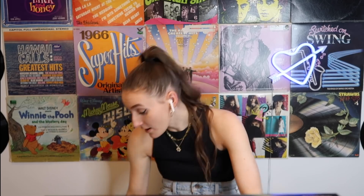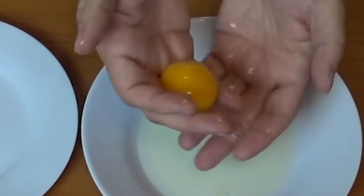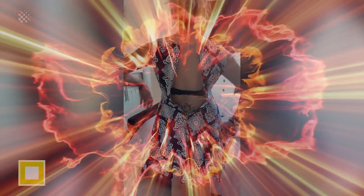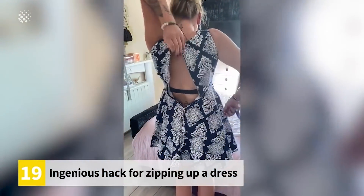That just seems like an unnecessary amount of work. Also, we don't use plastic water bottles — okay, save the environment, use a refillable one. Don't go get plastic water bottles just for this. But if you're professional like me, you crack the egg open and then you do the little thing where you go boop boop boop and all the non-yolk stuff goes into the bowl and the yolk stays in the shell. You're welcome.